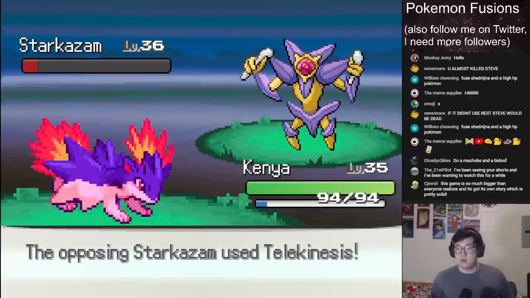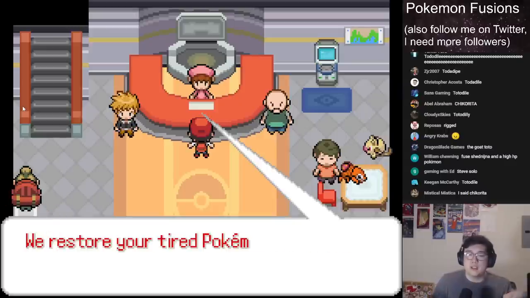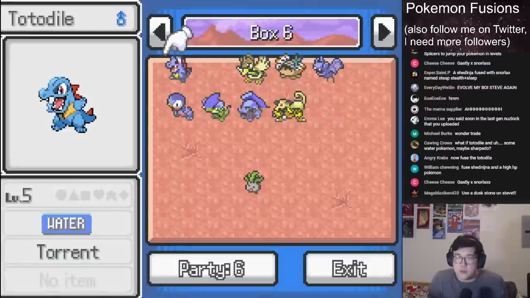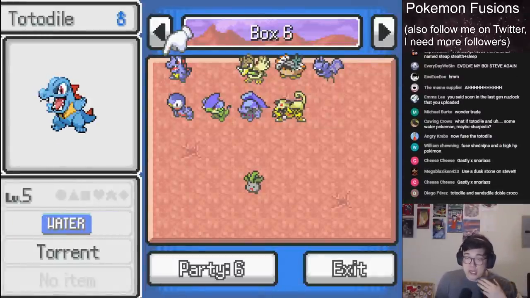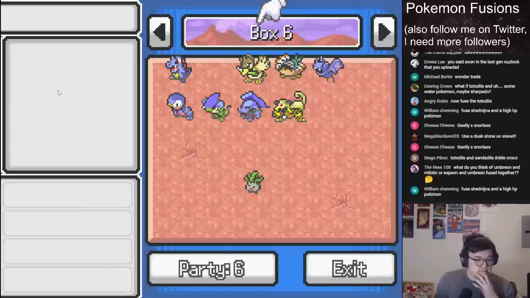Anyways, we're really strong, so we kicked his ass, and he gave us a Totodile, which is pretty neat. Perfect, because we need a Pokemon that can surf now, but while Totodile is cool, I have other plans. We have a Totodile now. Both are great options. I have a different idea.